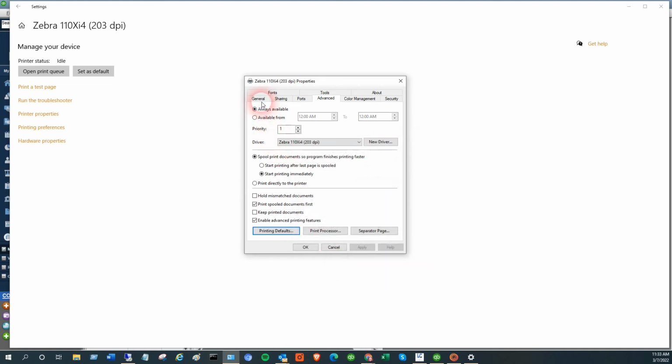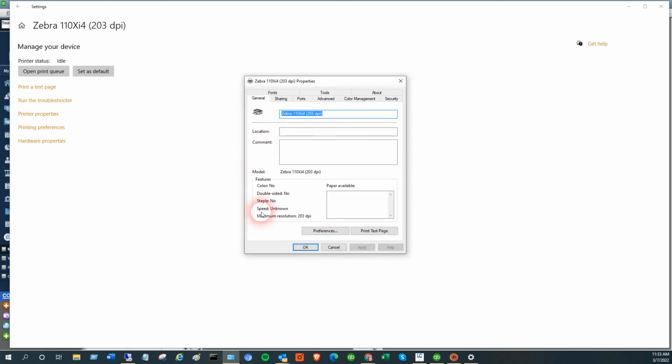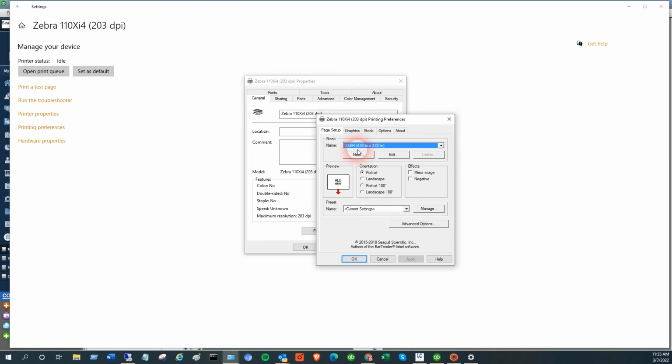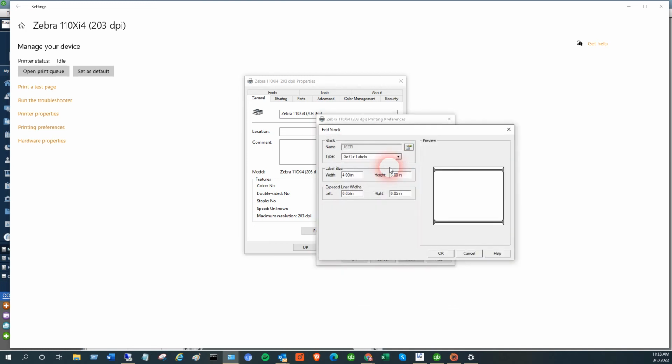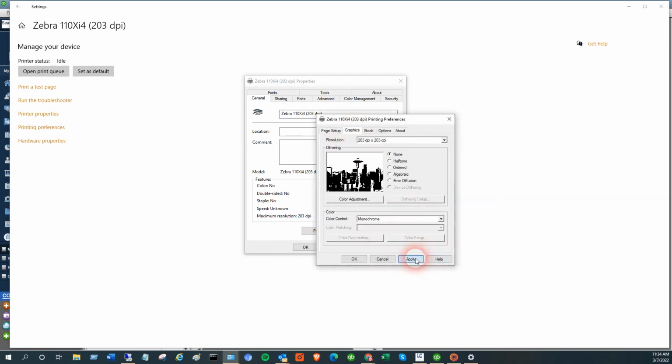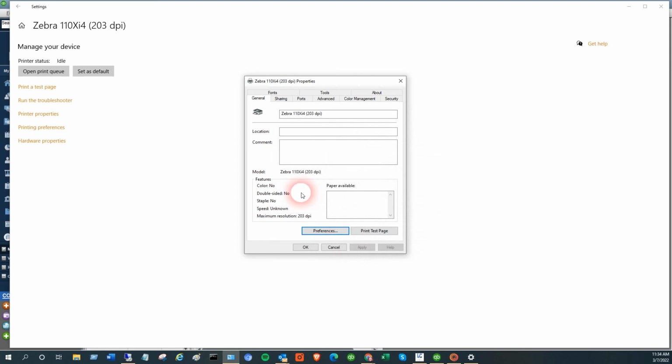And then what I also do is I then go to preferences and I do the same thing. And in some cases, it will inherit. See here, you see it didn't. So I'll adjust it here as well. Make this be 4x2. And then the graphics setting is already set right. So basically going into the printer properties and the preferences on the way out.